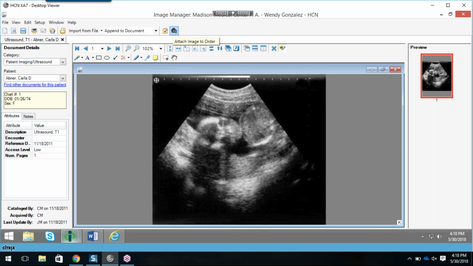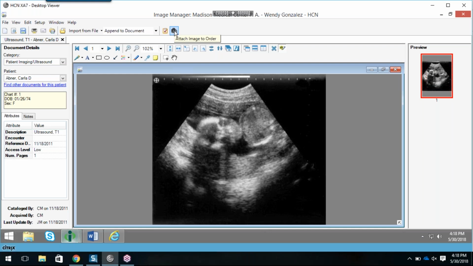But now we have this new feature, where the person who is scanning can already attach the order to the result. That way, when the doctor gets it, all they have to worry about is electronically signing off on that result, and the order automatically closes. So if your organization has a high volume of open orders from older dates, chances are a lot of it is because we're missing that step at the provider level. But now we can actually attach the order while we're scanning, so we already take care of that step.